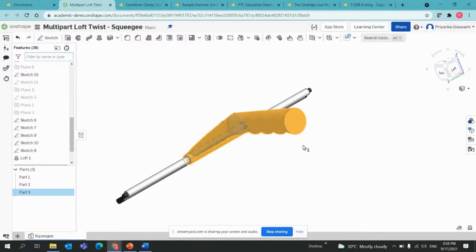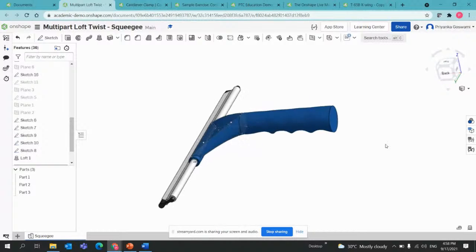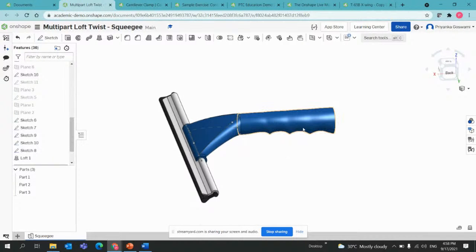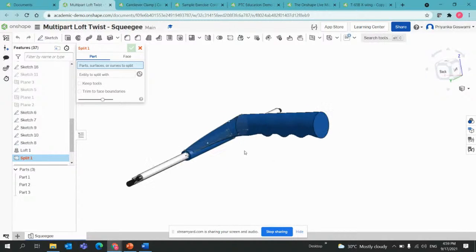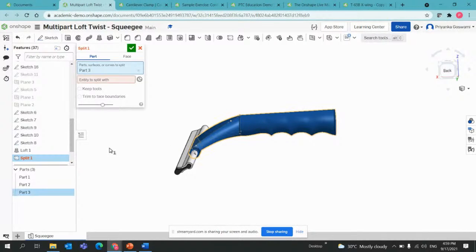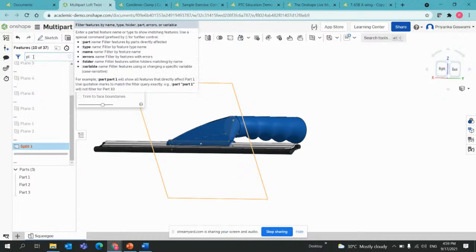So, for that sake, let me show you another thing that we can do with this squeegee. I want this arm rod to be hollow. It shouldn't be a solid arm, right? So what I can do is I just want the shelling in this part only, but not in the entire part. To make it easy, I will simply split it first before putting the shelling. So I can select the part which I want to split, and I can select a plane. I can have a filter here and click on plane.